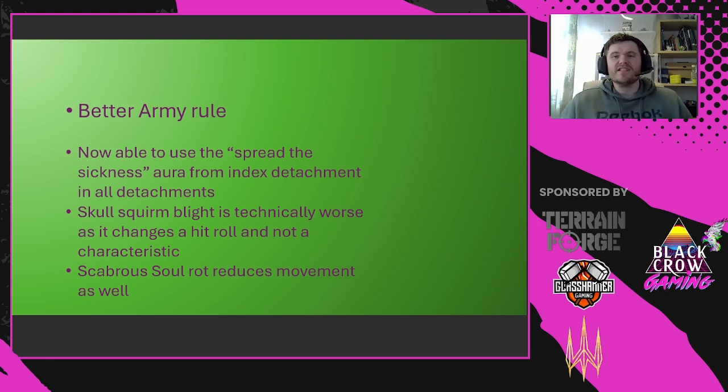This is big because it used to stack. You can reduce a model's characteristics and then its dice roll. But Scabrous Soulrot, which used to reduce OC, now reduces leadership and movement as well. So actually, that one got quite a lot better.